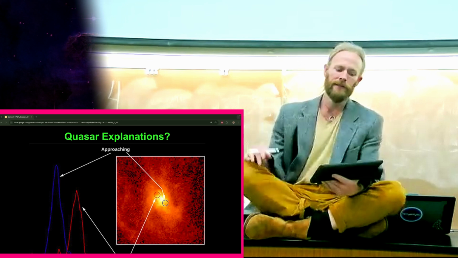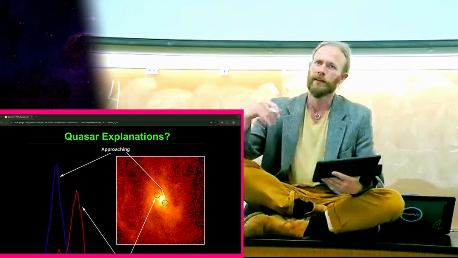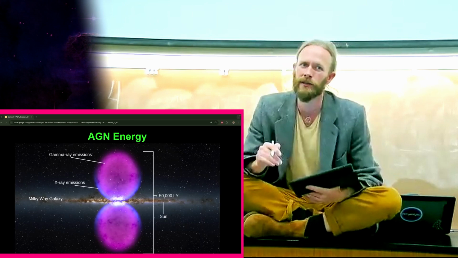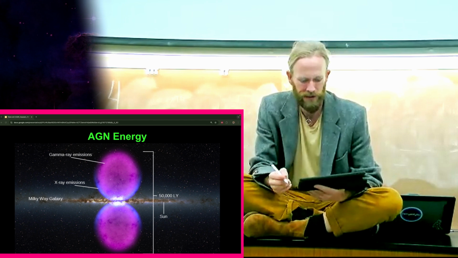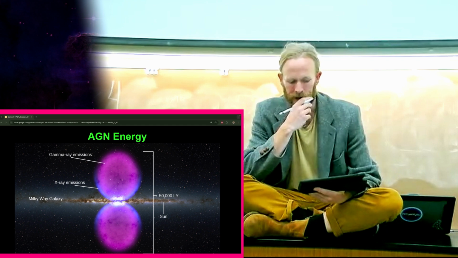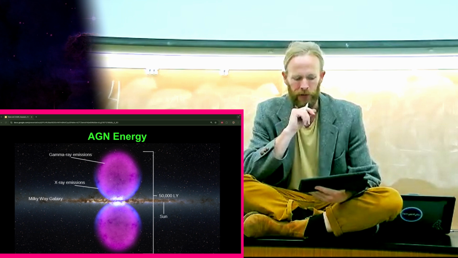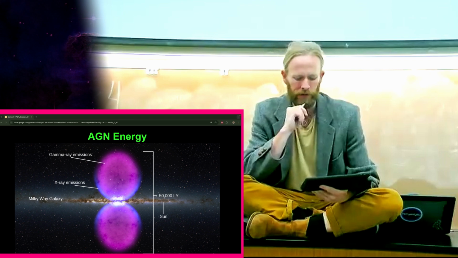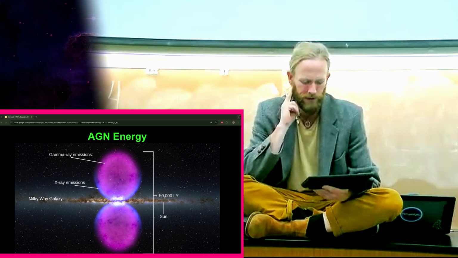All right, so this is a hypothetical reconstruction of our own galaxy. In our own galaxy, we don't see huge jets streaming out of the center of our galaxy, but we do see these kind of interesting bubbles from our galactic center. These are just bubbles of ionized gas, and they emit really high energy photons, these gamma rays.